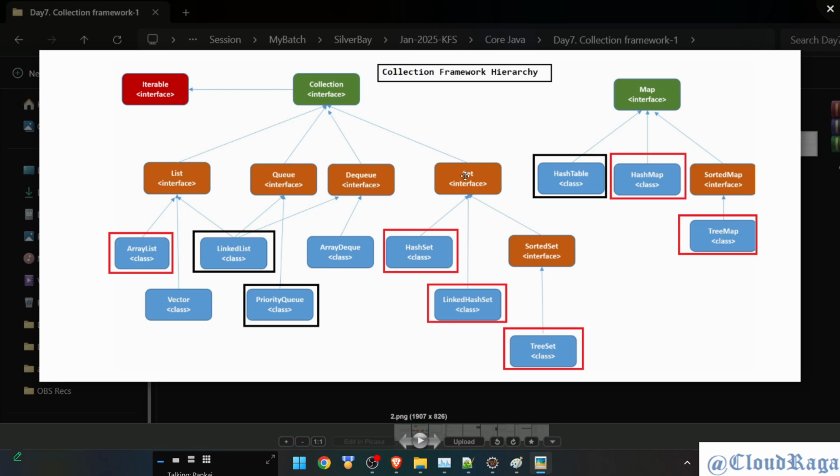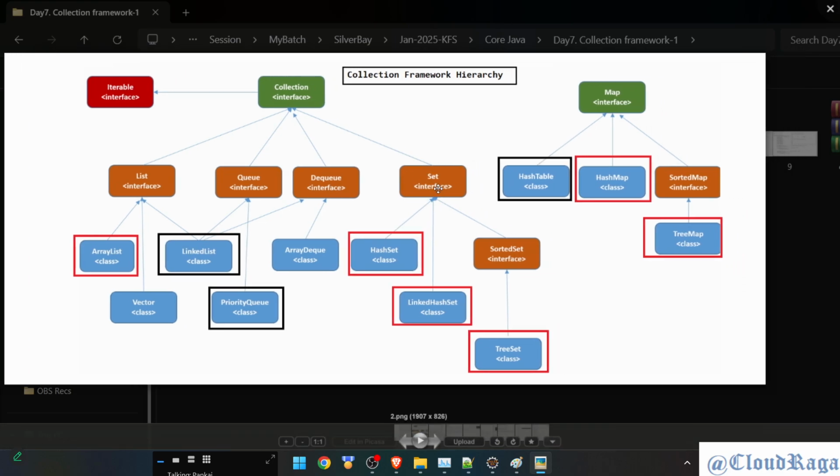Then we talked about the set interface, and set has one unique functionality, that it doesn't allow duplicate elements. Since set is an interface, you cannot create an instance, so we tried to create an object of HashSet, and there we implemented lots of features and tested multiple methods coming from the collection interface.